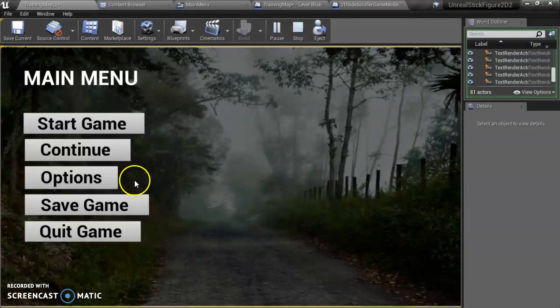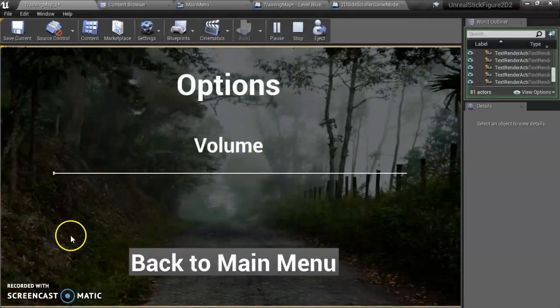So first, I'm going to show you what it has. The options button will go in. You click on the options button, and you'll see these elements in here. Pretty basic, not that much. The options screen has the volume. You'll see that the slider, the volume adjuster, is working, but it doesn't have the game volume. So this is just a basic one.